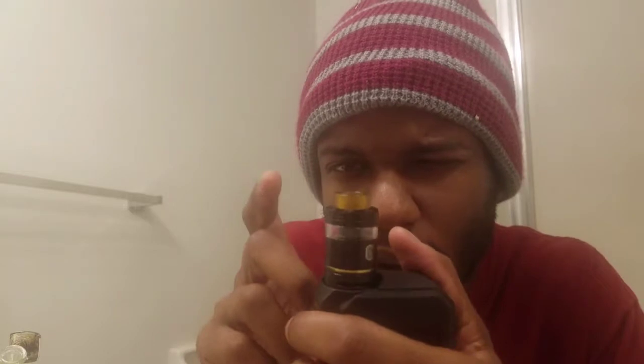These drip tips came in the mail today from Half Moon Minds. I've been really waiting to get a new drip tip for this mod. I love my Reload RTA, I really do, but this drip tip is just so small with my big lips — it doesn't work. You can see my mouth is all over the mouthpiece.